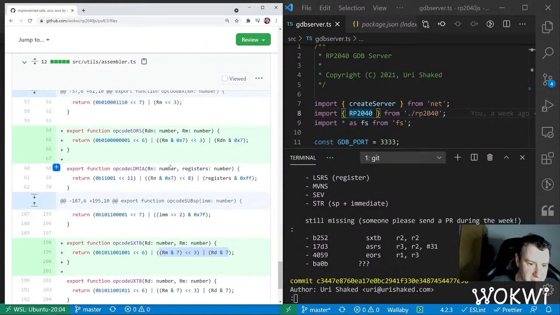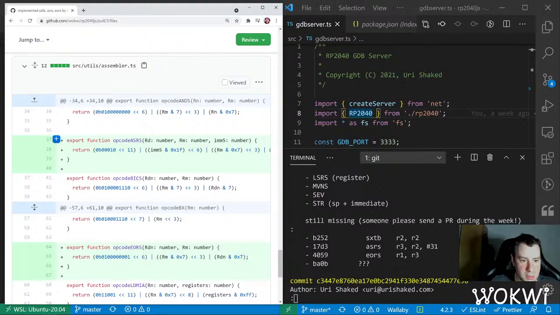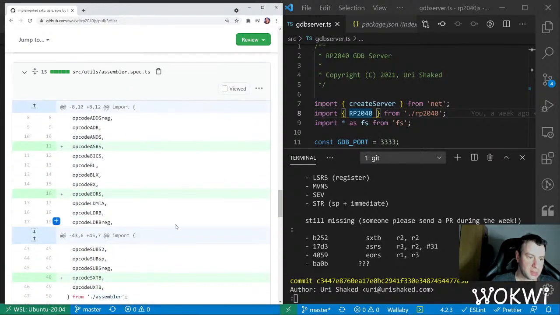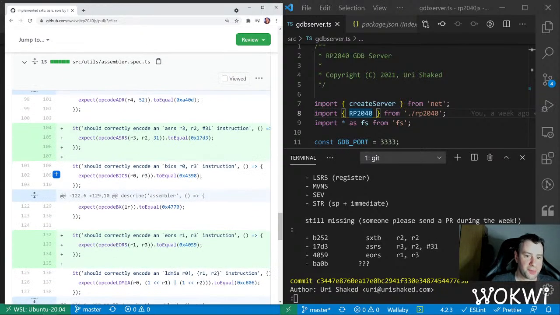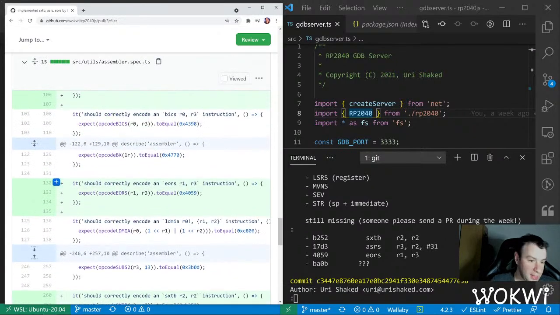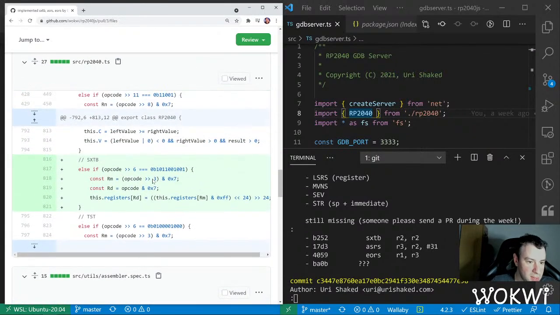So I guess it's good. And hi GCM in the chat. There are tests, so I guess we can say that the opcodes are fine and the code seems nicely formatted, like I would write it. So I think that's great.